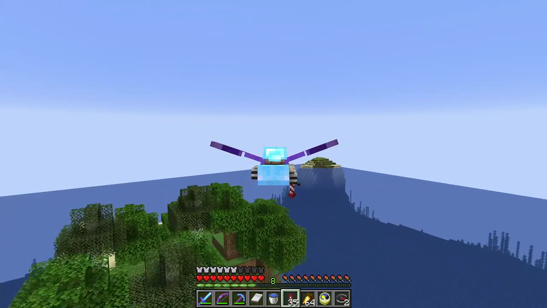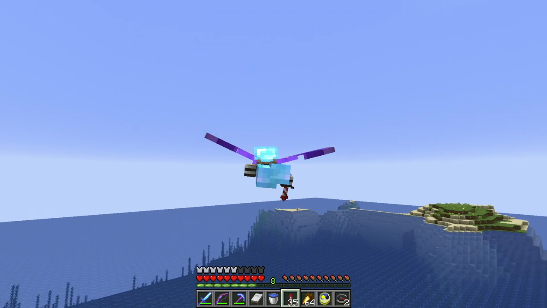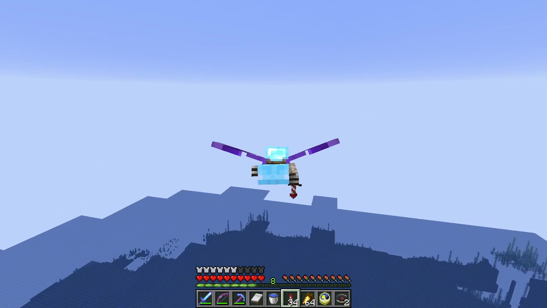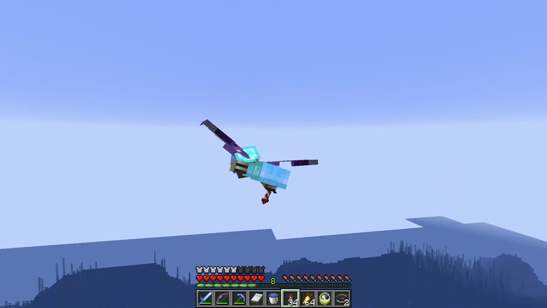And I may not find a bee's nest right away. But it would be nice to get one so I can get some bees and bring it back to home. And then start breeding bees. Because it'd be nice to have bees and honey. The honey block is kind of a cool block.